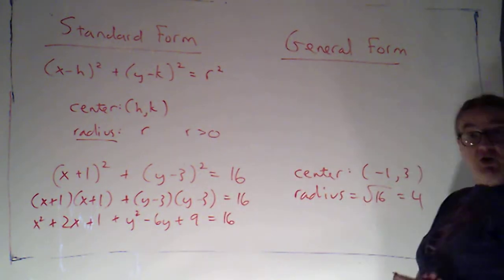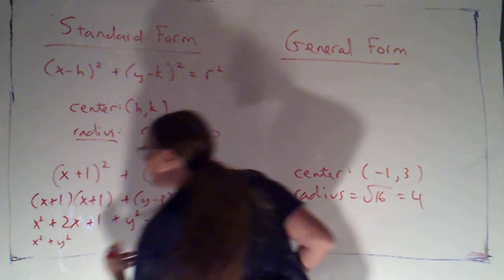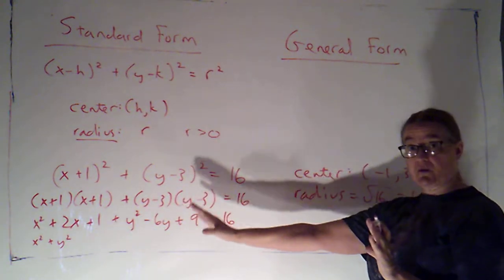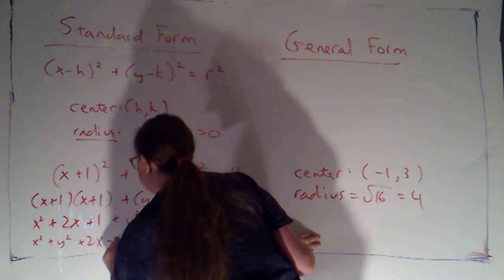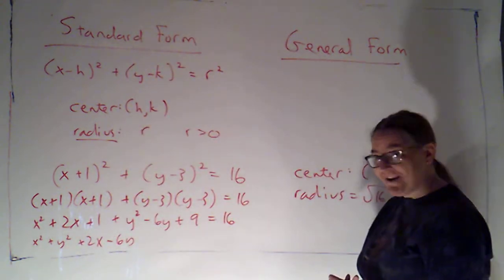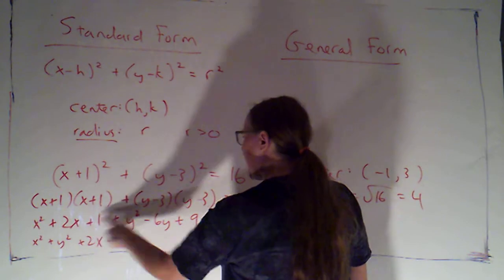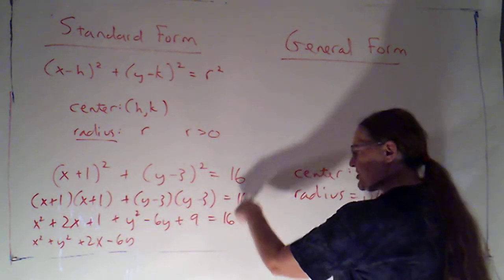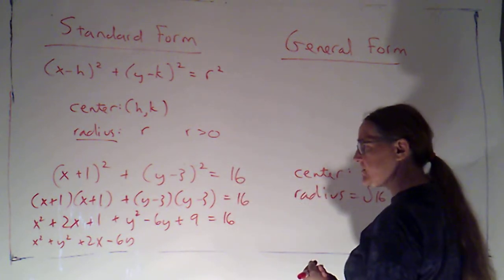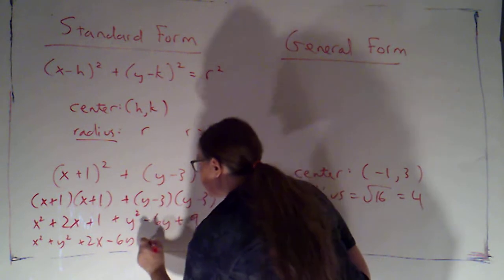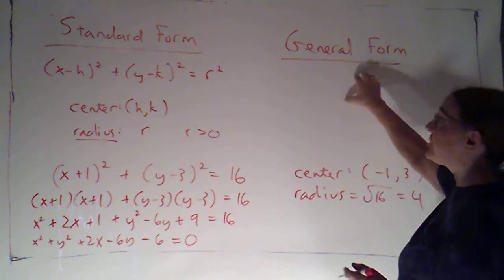And what I'm going to do is just rearrange this a little bit. I'm going to put the x² + y² first, so all the second degree terms I write first. Then I'm going to write the +2x − 6y, all the terms of degree 1 next. And then I'm just going to consolidate my constants. On the left, 1 + 9 is 10. And I mentioned I was going to move that 16 over. So if I subtract 16 from both sides, I'm going to have a total of 10 − 16, which is −6, equals 0. Now that's going to be our general form.